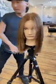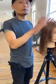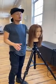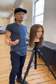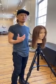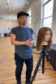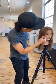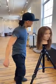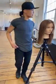Just went in through and did a little bit. The biggest thing afterwards is that I want to make sure that I created my perimeter after I did the whole haircut, right? The reason why I did the perimeter last is because I don't like to box myself in. A lot of times I feel like when you create your perimeter first, you box yourself into where your layers are going to live or where your graduation is going to live, okay? So that's why I did that last, and then we just created a little bit of a curtain fringe on her, and I'm just going to do a little bit of curling iron work.